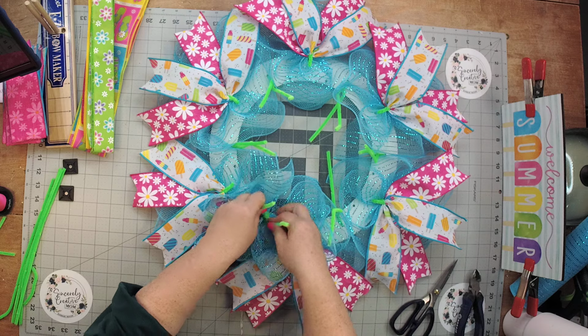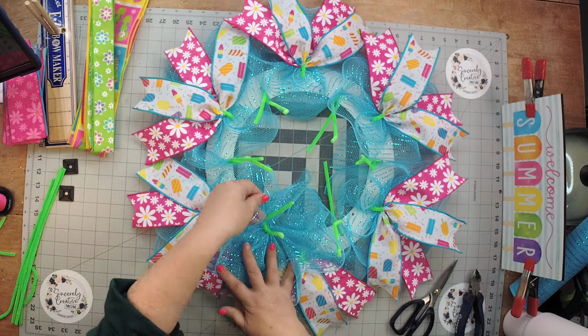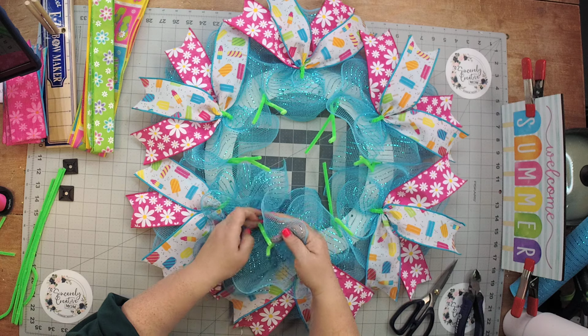Crisscross, twist, twist. Overlap here. Overlap there.